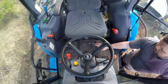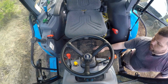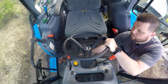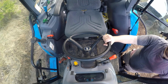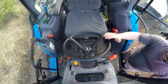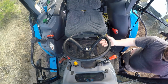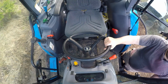It has this nice, beautiful open floor right here that I can stretch out on, or I can put my feet up here. Nothing weird or controls or anything in the way. This does have a tilt steering, so the steering wheel does tilt down. Usually when I'm operating it, I do have it tilted down just for more comfort. I do wish that the steering wheel was just a little bit higher, and I'm working on a mod to do that. It does require replacing the steering wheel itself, but that's pretty easily done. I just haven't done it yet. It's not that big of a deal. I am getting more used to it.